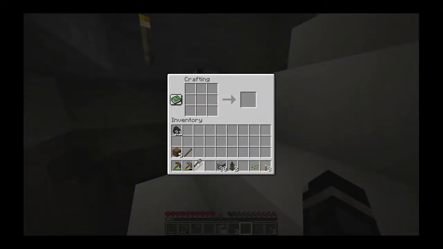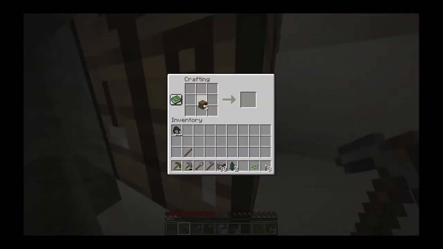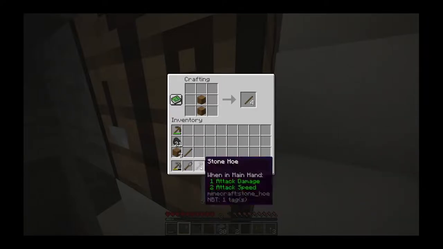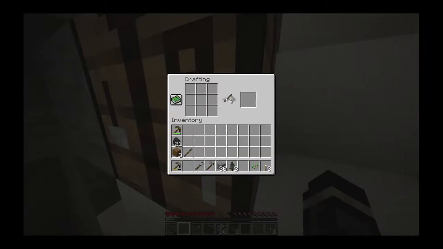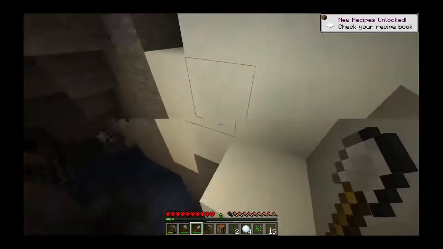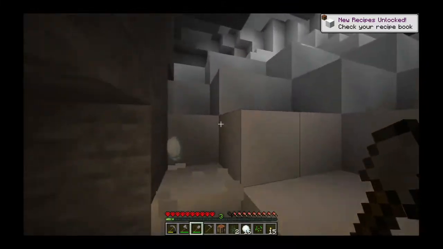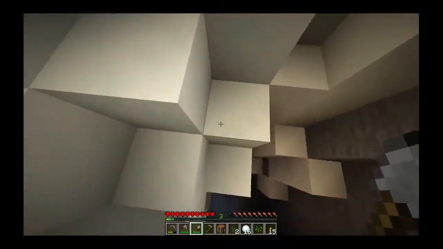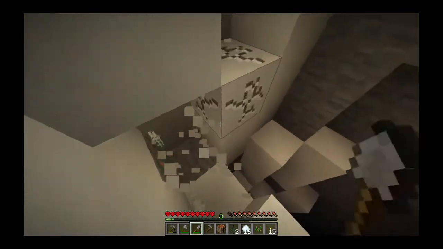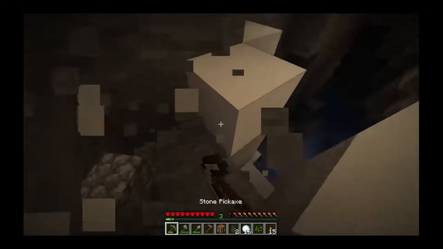Let's continue onward. So I'll grab a shovel to grab this nice snow here. Well, I should also make an axe to organize my inventory a little bit better. Alright, let's go forth and onwards. Let's take a little temporary stairway. I don't really think it needs to be too elaborate. It's just so that way it can guide us to where we're going.